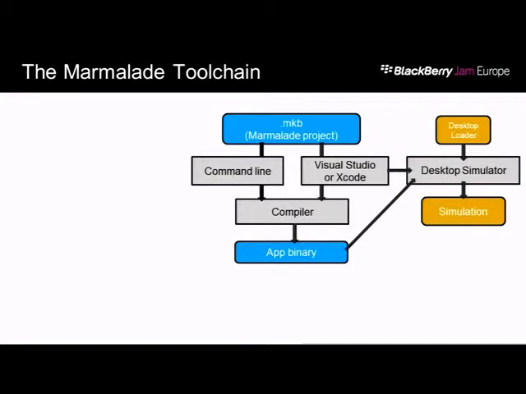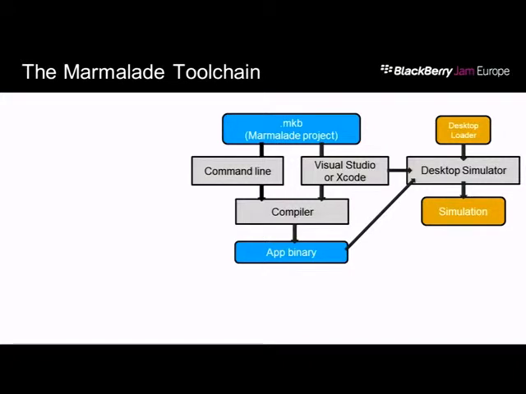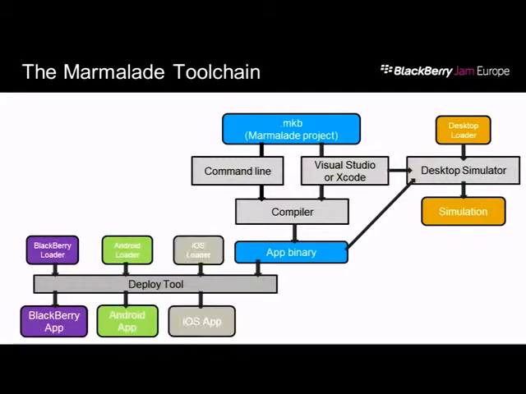But you will. BlackBerry have given out all of the dev alphas to everyone, and you will want to test on a device eventually anyway, because there are always things you don't foresee in terms of performance, or how you want to interact with the OS and how the user expects to behave with gestures and things like that. Then putting it on a device works through the deploy tool. It literally just takes this single app binary and a pre-built binary for each platform. We build what we call a loader. There's a BlackBerry one, built against the BlackBerry 10 SDK. There's an Android one built against the Android SDK and NDK. There's an iOS one built on a Mac against the latest version of iOS and Xcode.